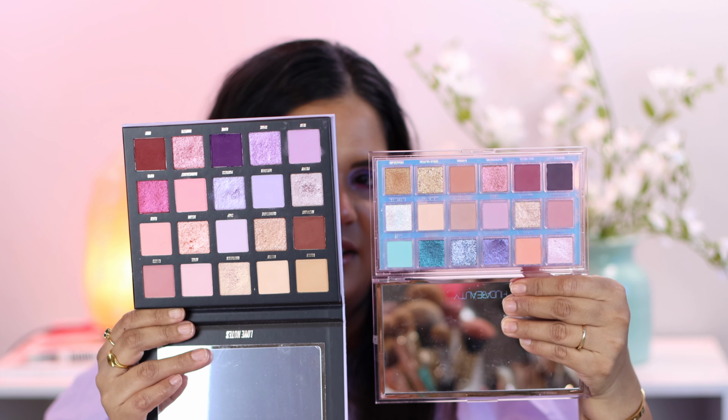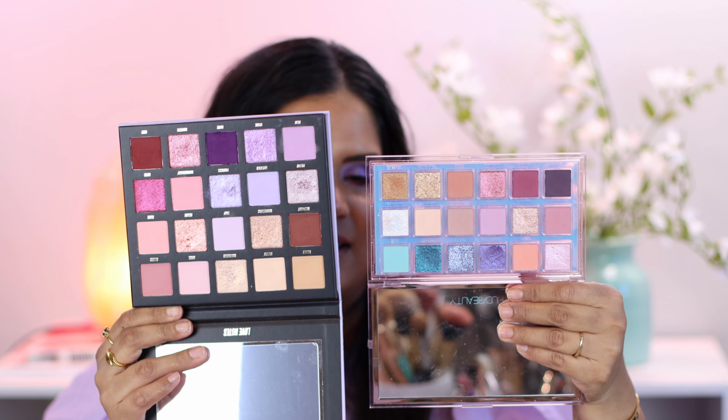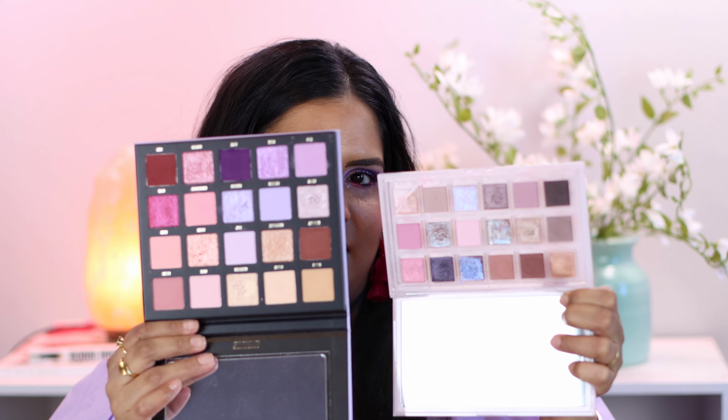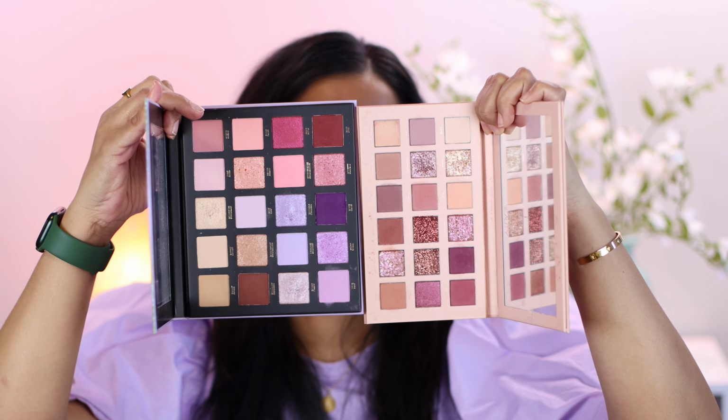I know a lot of you picked this one up during the sales that they had over the holidays at Sephora, and I will say this one has just a little bit more of an interesting twist with those blue shades that they added. Of course, I love my Huda Beauty Rose Quartz palette. I know a lot of you had picked this one up over the holidays as well, so maybe you want to use that. And then my last Huda comparison is the new Nudes.